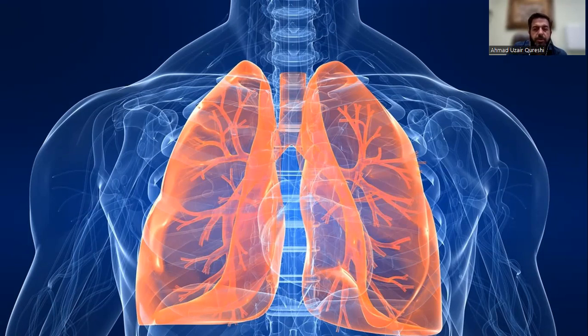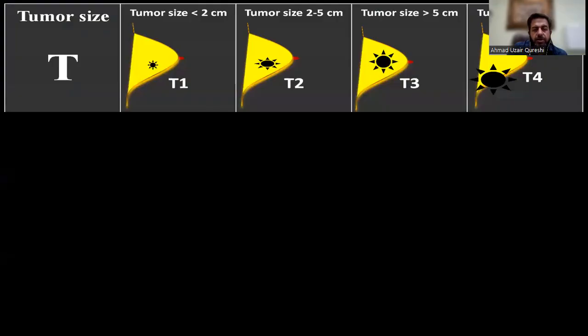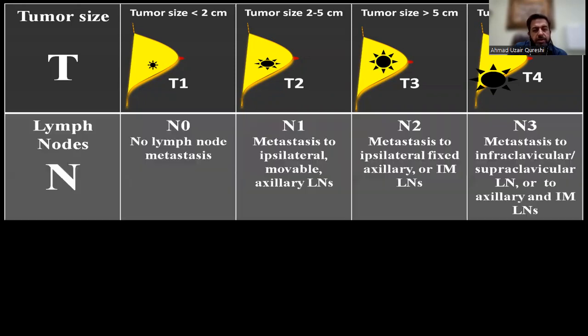If you are thinking about tuberculosis, there would be fibrosis and the trachea would be pulled to the same side. The liver would be enlarged, there can be ascites, and there can be jaundice in the patient on physical examination. You need to palpate the liver edge. Once you have completed this examination, you are now good enough to identify the T. It can be less than 2 centimeters, 2 to 5 centimeters, more than 5 centimeters, or it is a wound, or is fixed to the underlying chest wall and muscle.